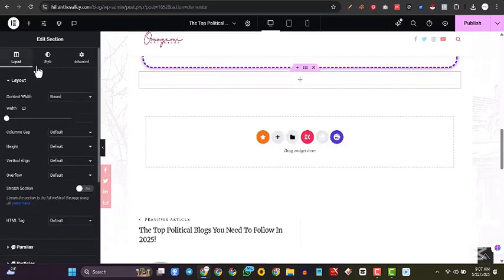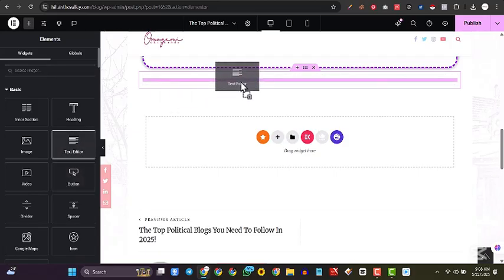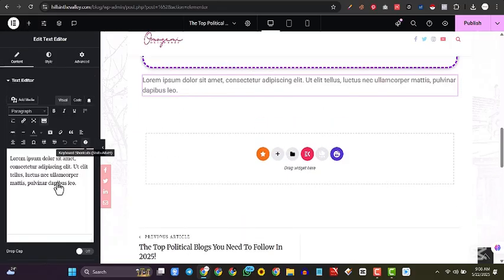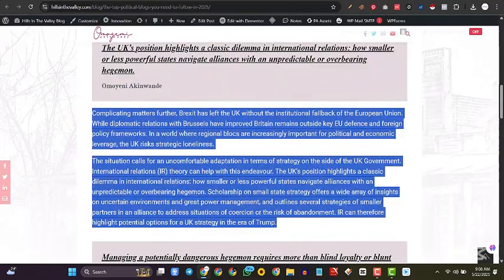So what I'm going to do now is go to add elements, and for a blog, most of the things you'll be doing are text elements, image, video, button, and the like. So that is the about us. Let me quickly add a text element, and now that we have it there, I'm going to paste the entire thing that I copied, and you see we have it there now. And let's move to the next one.